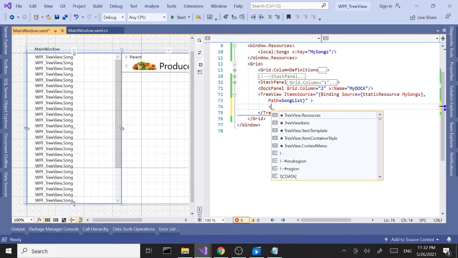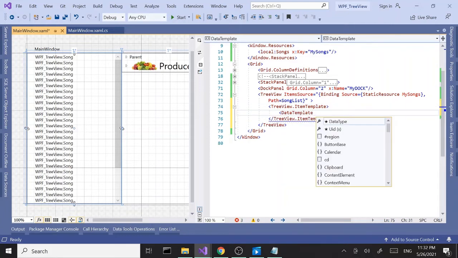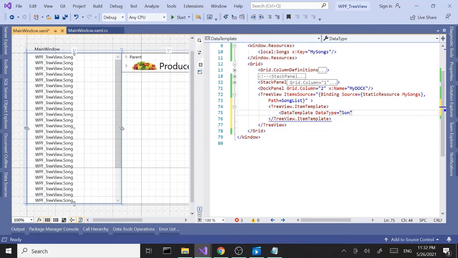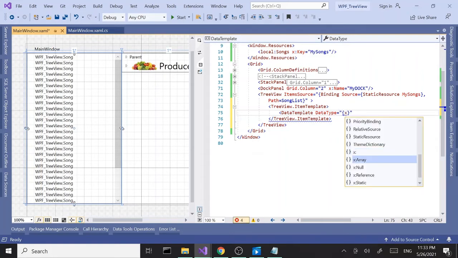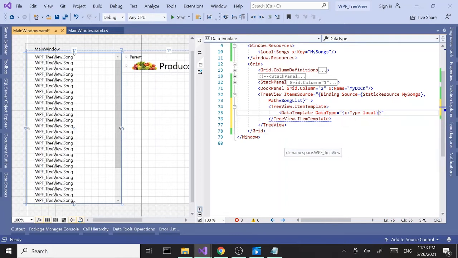Right? We could do something like ItemTemplate, TreeView.ItemTemplate, and bring in a DataTemplate. We could say this is a song object, actually x:Type, local:Song.